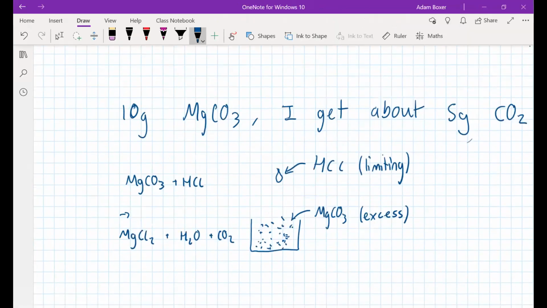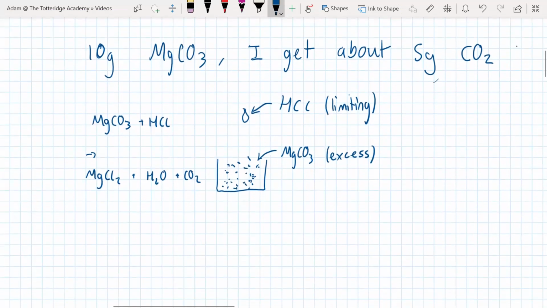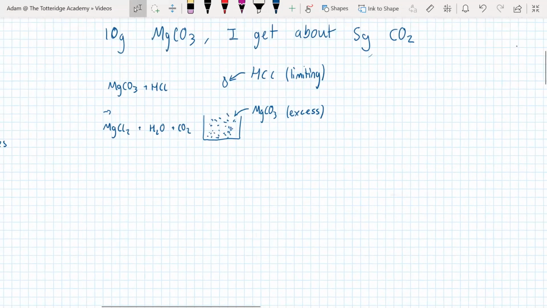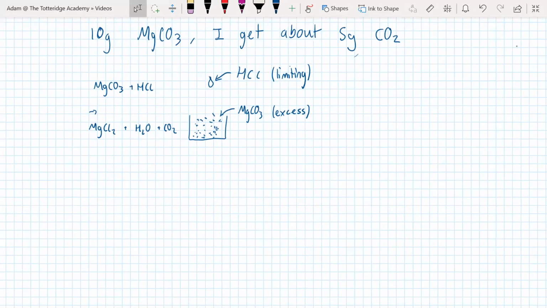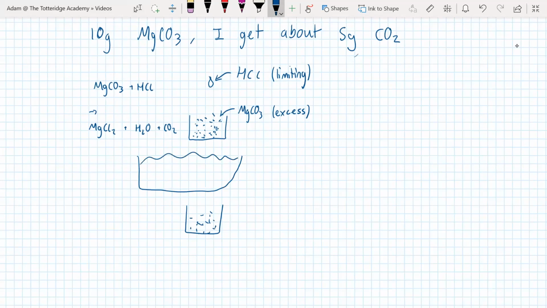Sorry, that's what we mean when we say it's in excess. Now, the flip side, of course, is let's say instead of having 1 drop of HCl, I've got the same amount of MgCO3, and I've got a whole bathtub full of HCl. And I open my little drain over here, and all the acid comes out into the MgCO3. Now, 10 grams of magnesium carbonate is not a lot. And a bathtub of HCl is a lot of HCl.